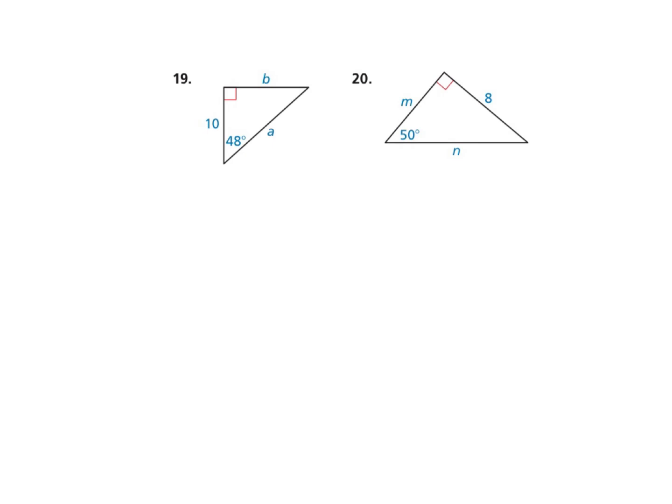Now, 19, we're at this angle, and notice that the hypotenuse is now a variable. So that's going to put that in your denominator, so we'll have to work it like we did with the tangent function. Okay, so let's again start with the opposite. When we do that, look what happens. The sine of 48 is equal to the opposite leg over the hypotenuse. We can't solve this until we know one of those two variables. So now that means we should start with cosine. So the cosine of 48 degrees is equal to the adjacent leg over the hypotenuse. Once we get the hypotenuse, we can plug it back into the first one.